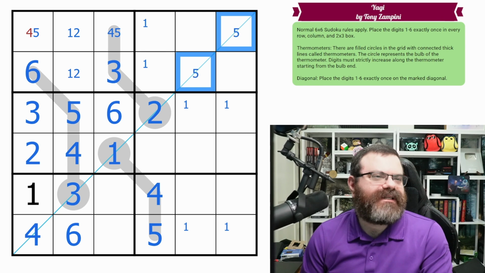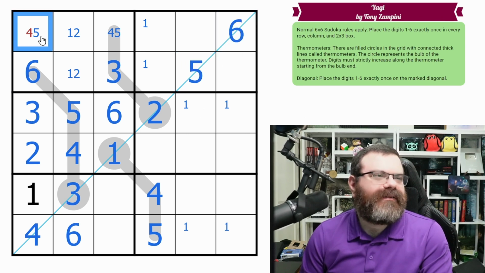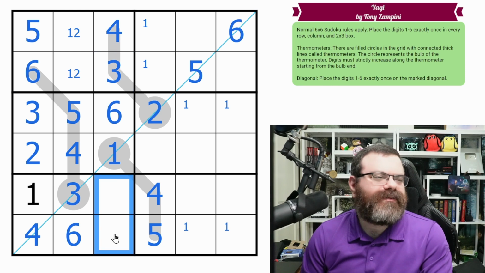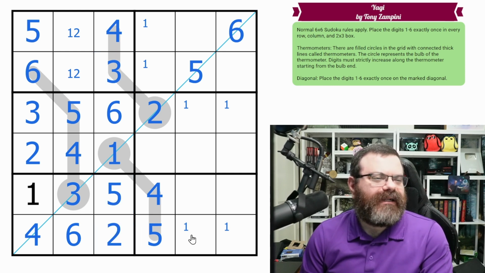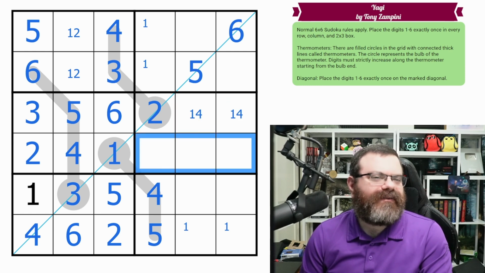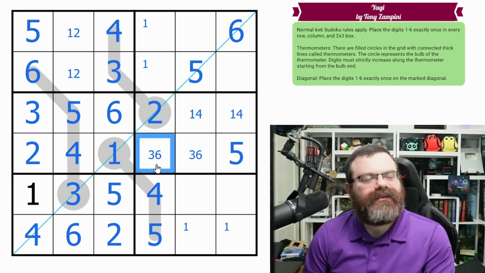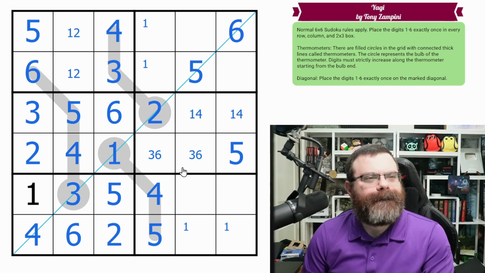So this is 5, 6 just for the diagonal. That makes that 5, that's 6. That's 5, that's 4. Okay, we're doing well. This is a 2, 5. So 5 tells us that's 2, that's 5. Up here, I need a 1, 4 pair. Down here, I need a 3, 5, 6. Well, the 5 can only go here.